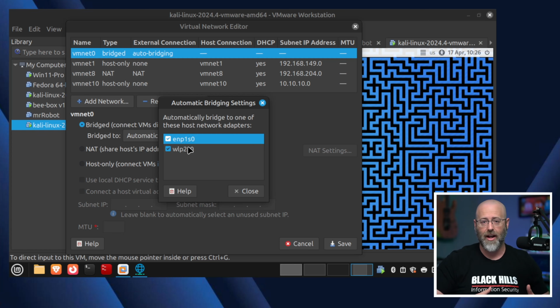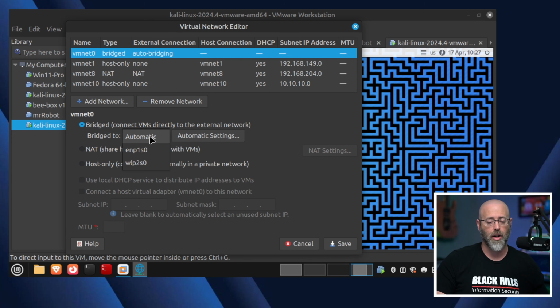So if I had 5 different network adapters here for whatever crazy reason, I can maybe have 1 or 2 that I don't want to try to connect with. I just uncheck those, and then the others will be available for that automatic option. Otherwise, I'm just going to come in here and manually say, this is the one I want. I want ENP1SO or ETH-O or whatever the case is. You choose that adapter, you know your system.